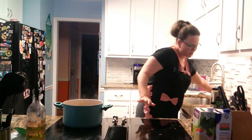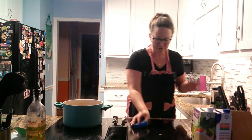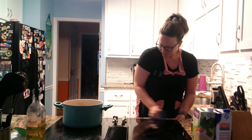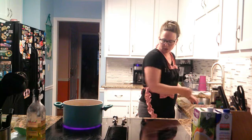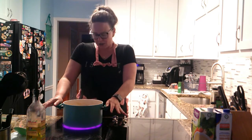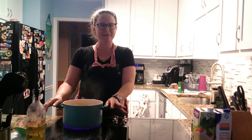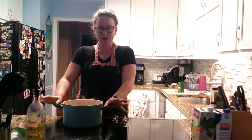All right, so now that needs to cook a little bit, and I'm going to put all this stuff away. I didn't have a whole lot of turkey left, so that was good. We didn't do a giant turkey. I'm going to put a lid on this, turn it down to medium low, and just let it cook. Probably 20 minutes, and then I will be back with you guys and clean up my mess, and we will add our tortellini, wait our 5 minutes, and get to eating some dinner. So I'll see you guys in about 20.